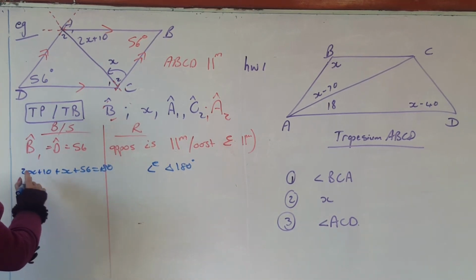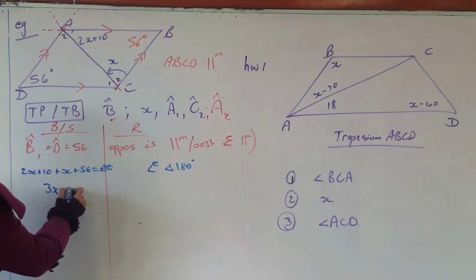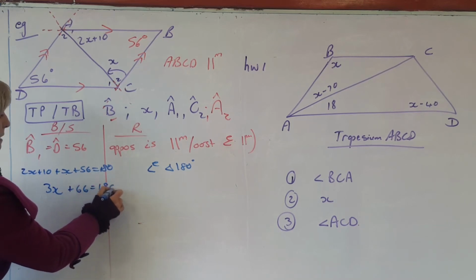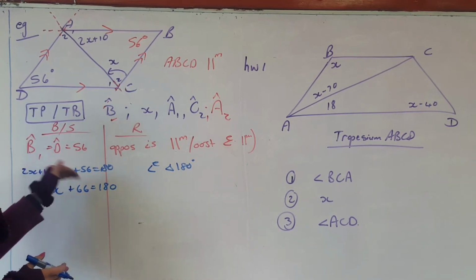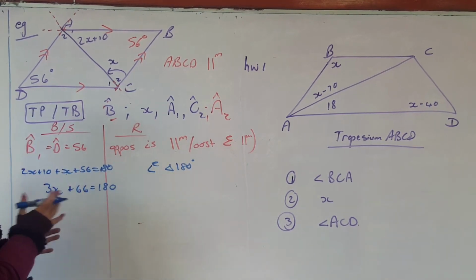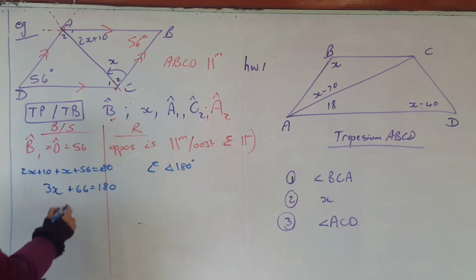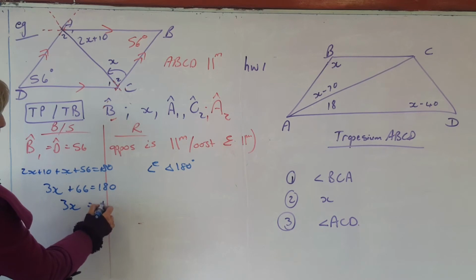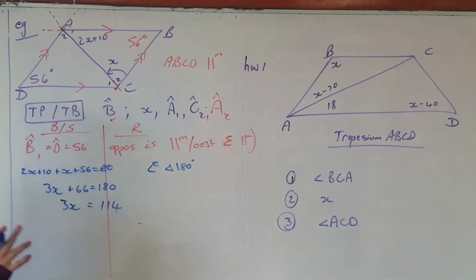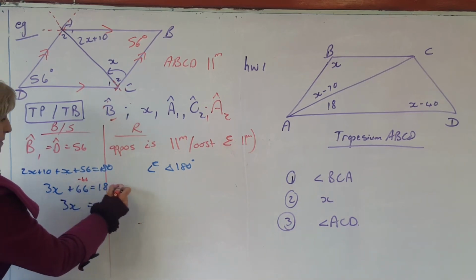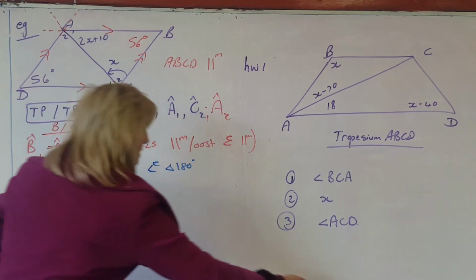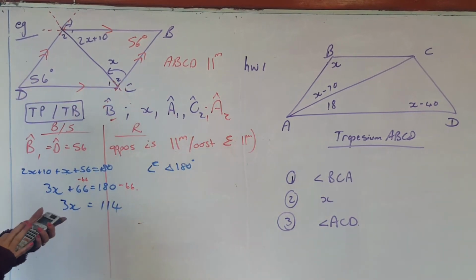So when I add them together, I've got 2x and 1x is 3x. En 10 plus 56 gee vir my 66. And again, I keep saying it every time because it's so important. Yours and mine can differ. Want jy kon nou eers elke een aan die ander kant gaan skryf het. First you could have done something that I did later on, it doesn't matter. So dan het ek 3x is gelyk aan 114. Please just make sure that you add and subtract correctly. Hoe sou jy dit nou reg gekry? I would have said minus 66 on this side and minus 66 on that side. And when I take 114 and divide it by 3, it gives me 38 degrees.